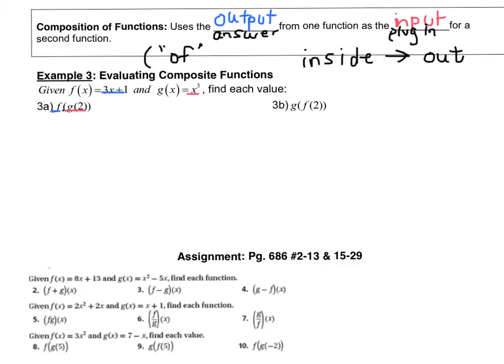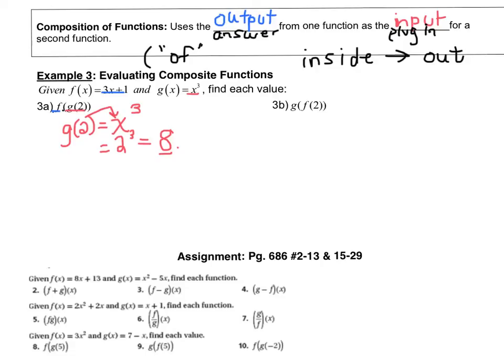And so first, we're going to do what's on the inside, and the g is on the inside. So first, we're going to figure out g of 2. So we're going to plug in 2 to the g function. The g function is x to the third, so we're going to plug that 2 in, and it's going to be, oops, not 3 to the third, 2 to the third, because we're plugging in 2. So it's 2 to the third power, which equals 2 times 2 times 2, or 8. If that was the only problem we had here, we'd be done. 8 is the answer to the first function.